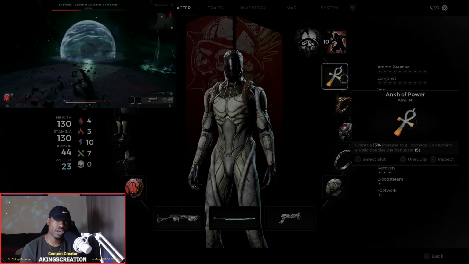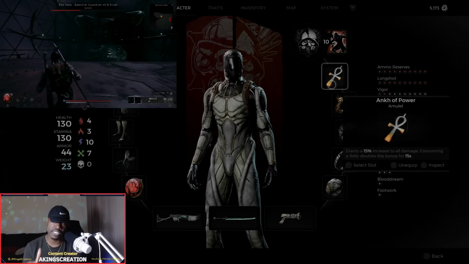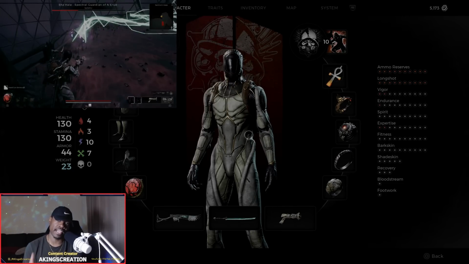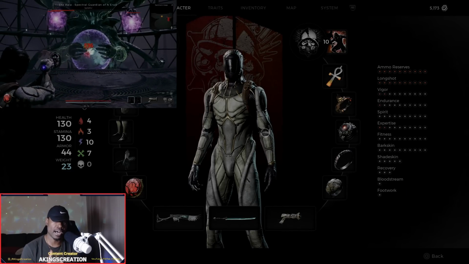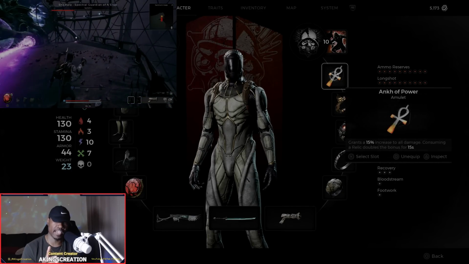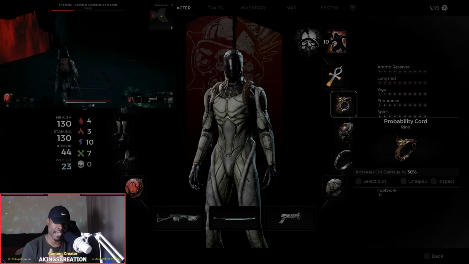We're using the Ankh of Power, which grants a 15% increase to all damage. Consuming a relic doubles the bonus for 15 seconds. We will be using relics a lot because the Star Shot is a great weapon, but it definitely has cons if you're not aware of that. So this is a great damage boost when you use a relic. Now we're going to use the Probability Cord as usual. We're using the crit damage for the 30% extra boost.